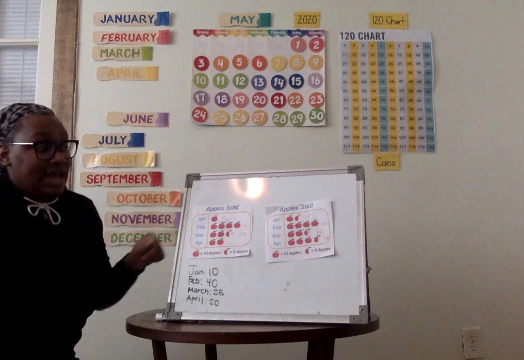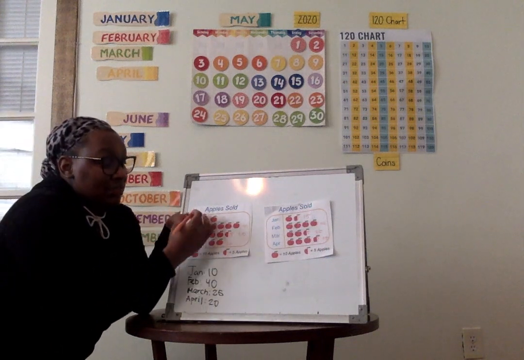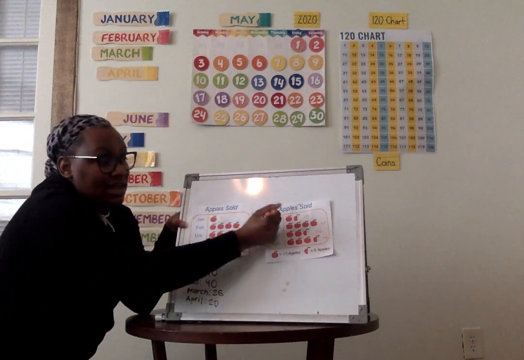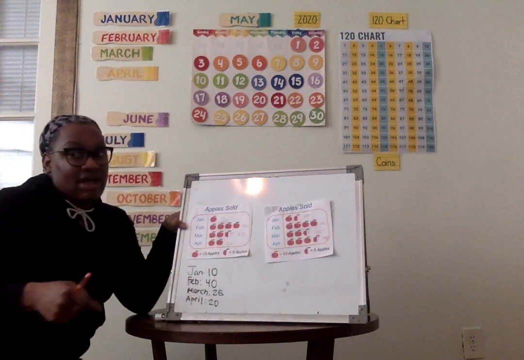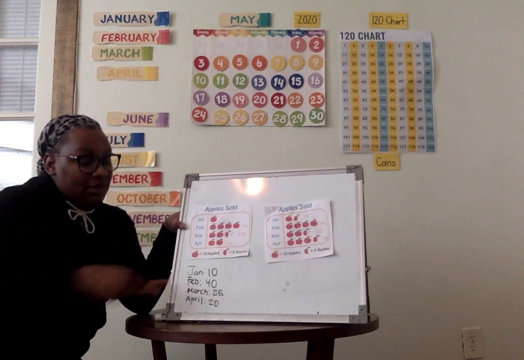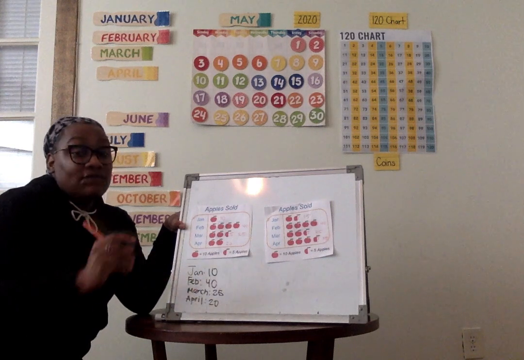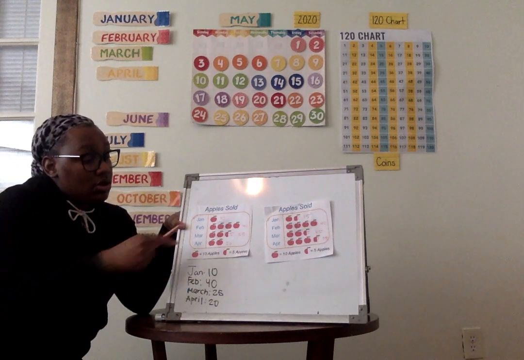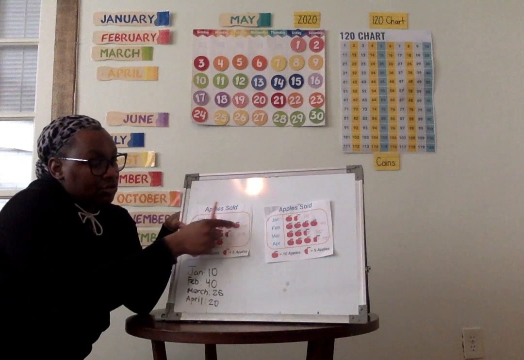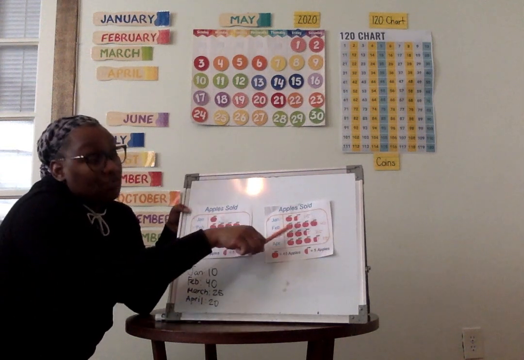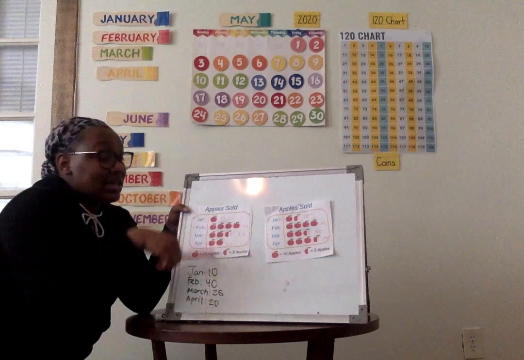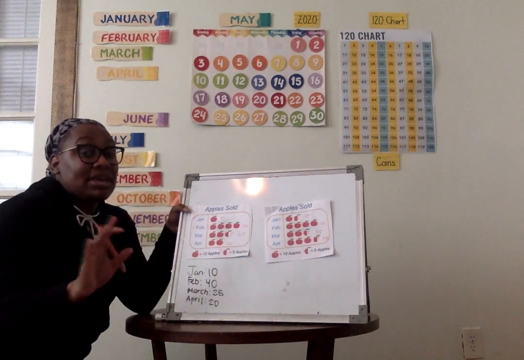February, she bought 40 apples. So I'm going to give myself a check here because this was right. But it didn't equal 10 on this side for this graph. Let's check February. February 10, 20, 30, 40. Okay, we got 40. Here's when I'm going to give myself a little check. We also got 40 on this side, but we want to keep checking all the months to make sure every number is correct.